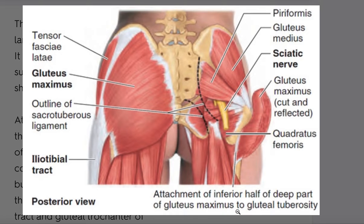The first thing we can see is just an overview of the posterior pelvis and the muscles of the hip. If we look on the left side, you see the big most external muscles. Our glute max is the big muscle here. You've got a lot of connective tissue that makes up the IT band coming down here, and then you have this tensor fasciae latae muscle. Those are the most external, and they all roll into a part of the femur called the greater trochanter right there.